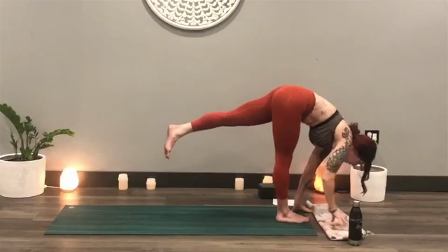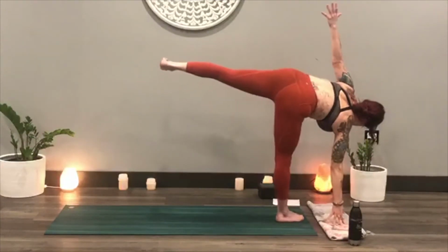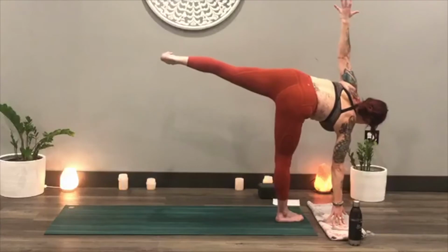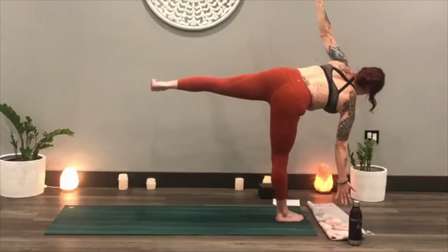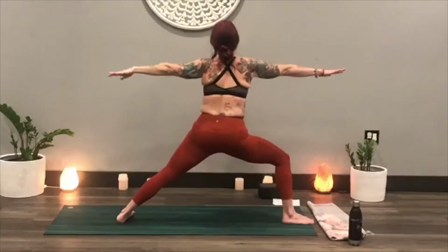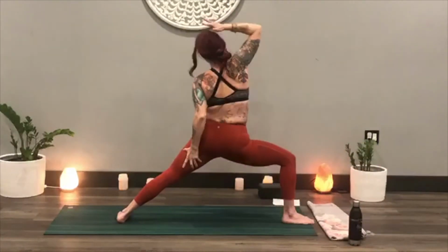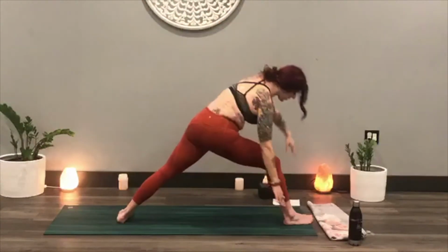Close your hips. Now open to the opposite side of the room. Stack. Flex your toes towards your nose. You can always hover. Begin to bend your front knee. Land it. Warrior two. Inhale, reverse, reach and stretch. As you exhale, cartwheel your hands to the mat.